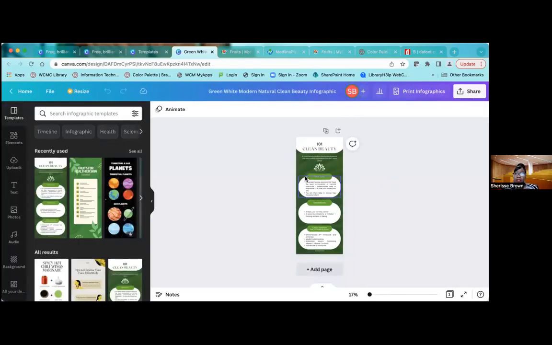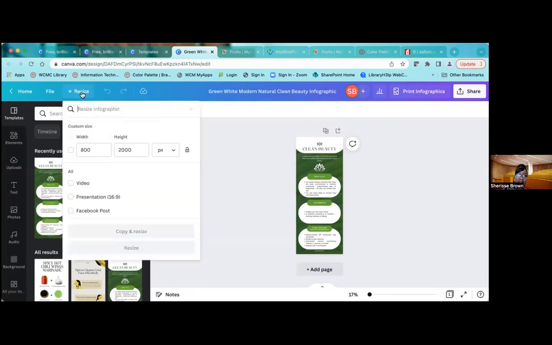So what happens when you have Canva Pro: let's say I started out with this infographic on 101 clean beauty. If I wanted to resize it for social media, I can click resize.